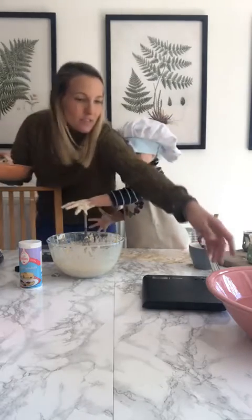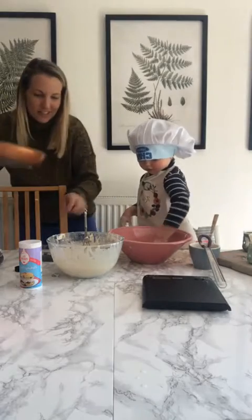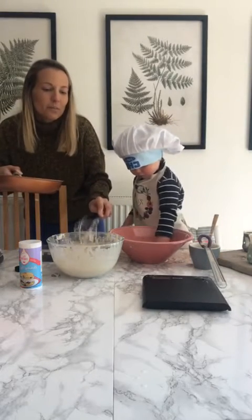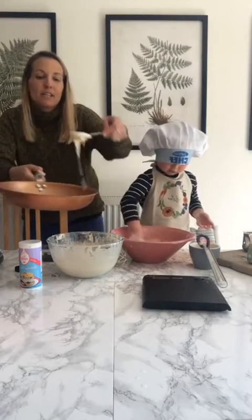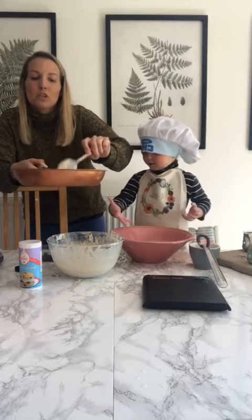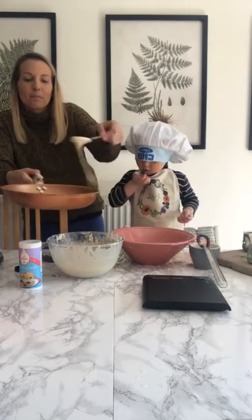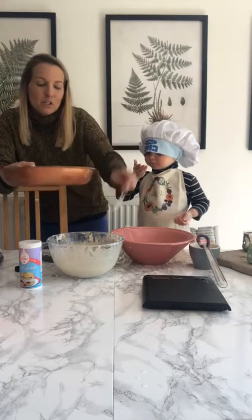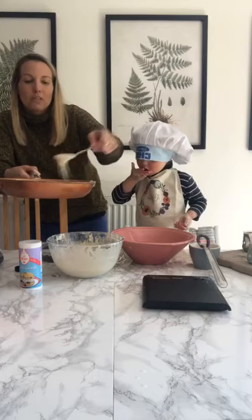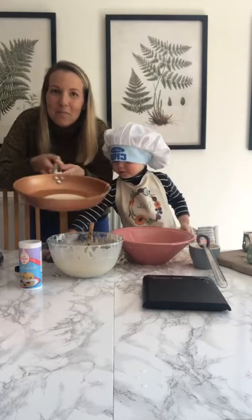Let's wash your hands first, Raffy, in here. Wash your hands. And what I'm going to do is spoon just a big dollop of this pancake batter into my pan here. So that's quite liquidy, but hopefully you won't have lost quite so many of the flour that I have lost in here. It's quite thin as it is, but I would definitely say add a bit more and ladle it into the pan. But you can see I've got a pancake.